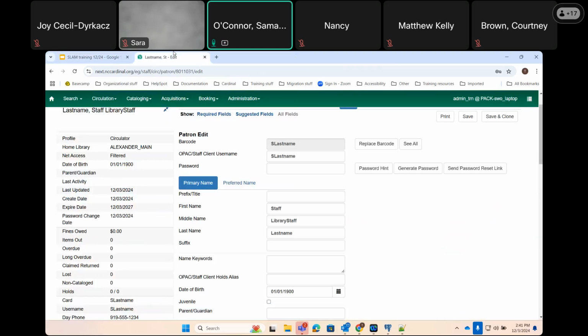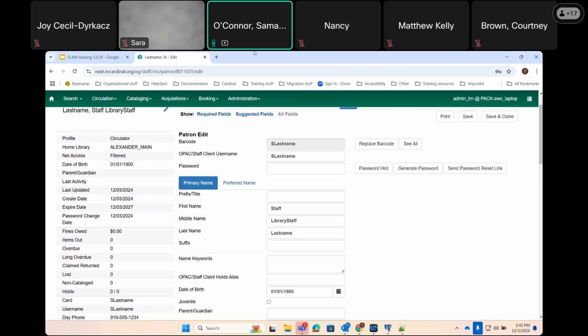So expiration dates have been a bit of an issue lately. I think we just hit a patch of a lot of accounts that were created at the same time, probably from a migration or something like that. But it happened at several different libraries, so it's no one individual library failure point. It's a ubiquitous problem. What happens when somebody's account has expired and they try to log in is that they won't be able to log in and they won't even get an error message explaining why. They just won't have access. And so as a result, it's confusing, and we tend to get a lot of very worried tickets saying Evergreen's down.